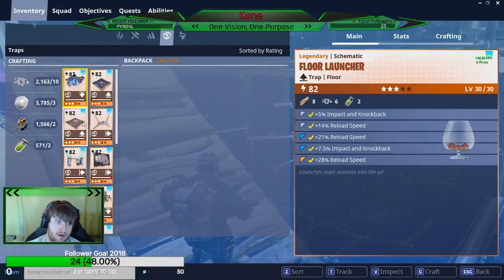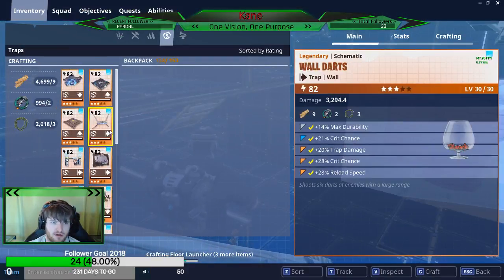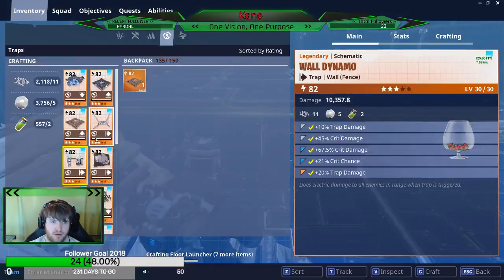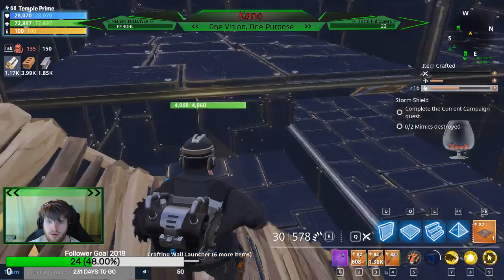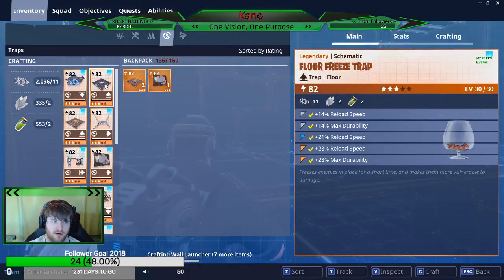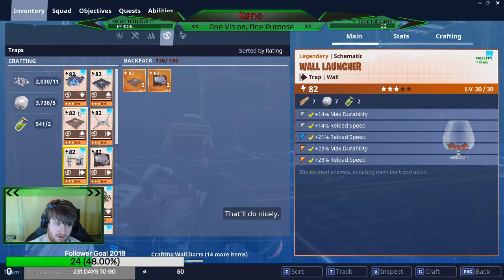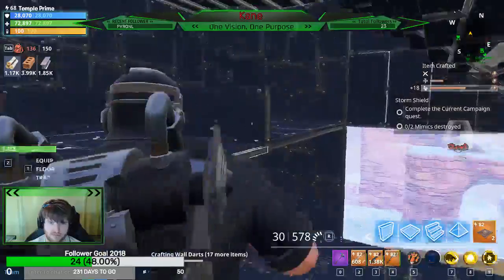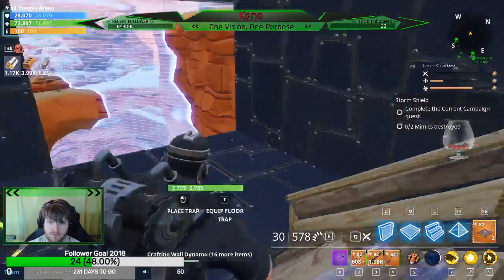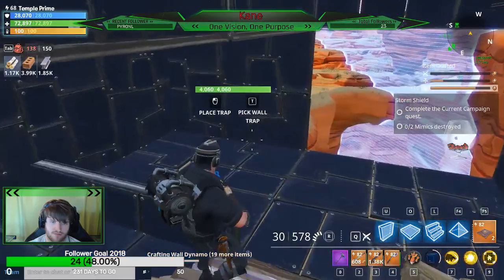Alright. Launcher, launcher, launcher, launcher. Dart, dart. Dynamo, dynamo, dynamo. Freezer, freezer. Freezer, freezer. Dart, dart. Alright, this tunnel, done. Alright. Launcher, launcher, launcher, launcher.